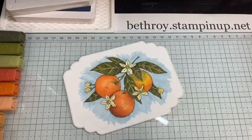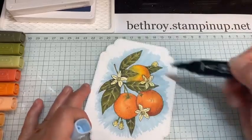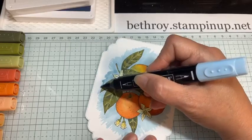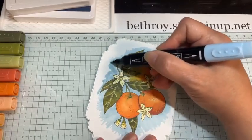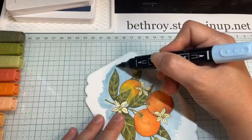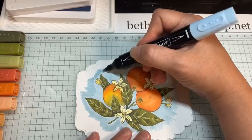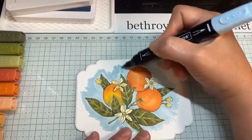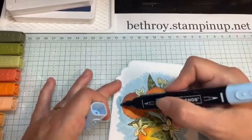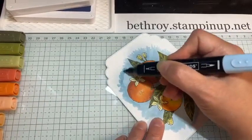So you can see the edge looks very organic. It's random, it's kind of messy. If you don't like that real messy, you can come in and you can do circles and kind of smooth your edge. Like this. I do it lots of different ways. Sometimes I play with it quite a bit before I'm happy. So don't be afraid to adjust things. And you're going to see how I'm going to kind of smooth those things out.